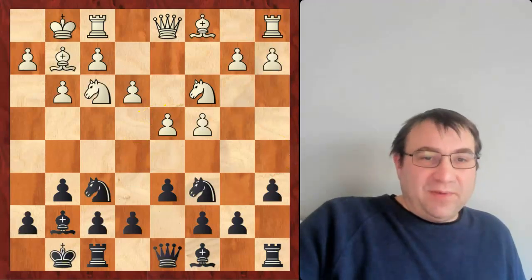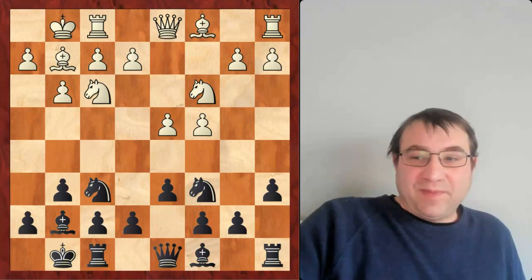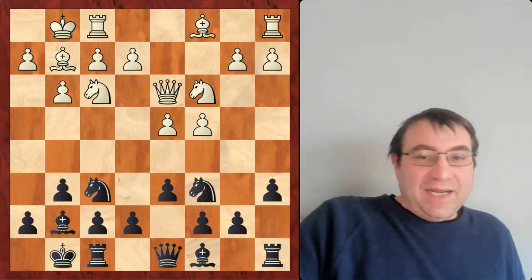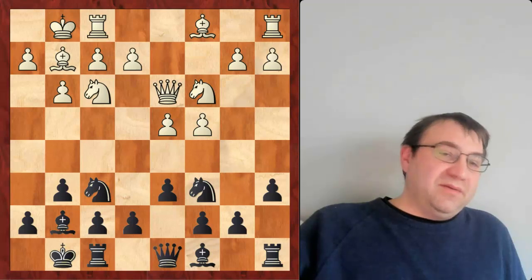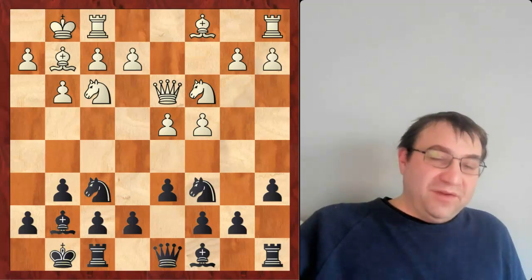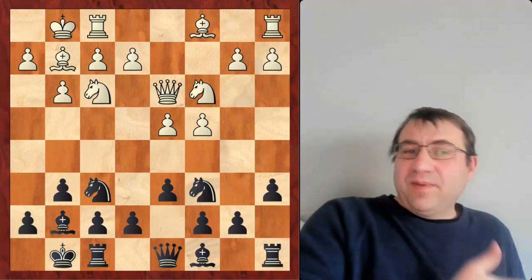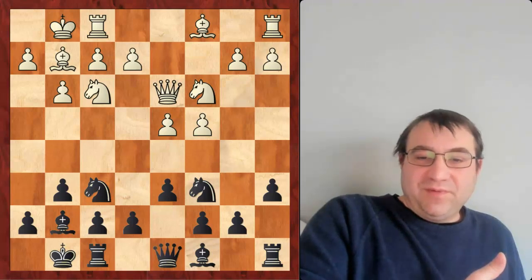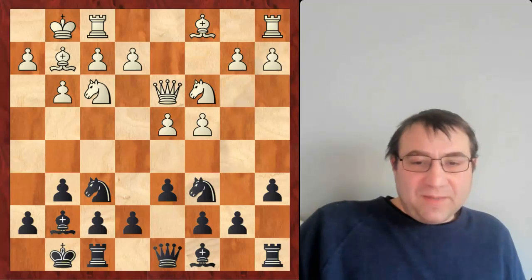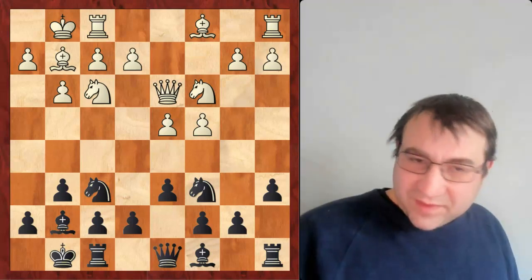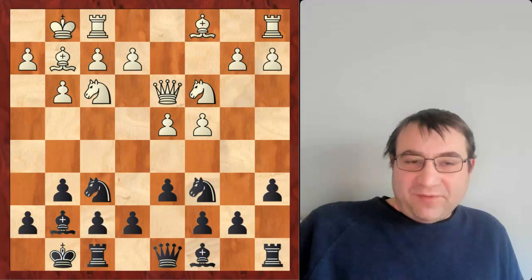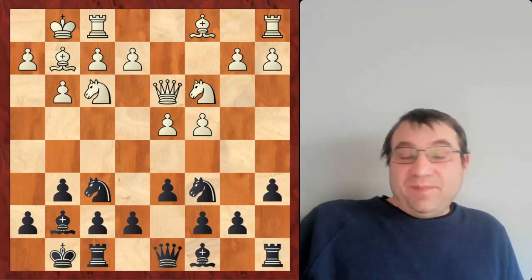Now, they might not play pawn to e3, they might play something else here. They might play something like queen to d3. I had this a couple months later, playing in the Minnesota Close Championship, and my opponent, Thomas Ulrich, was playing the white pieces. I can only assume that he saw the game, and maybe he thought queen d3 was some sort of improvement. I don't know if maybe he didn't see the game.